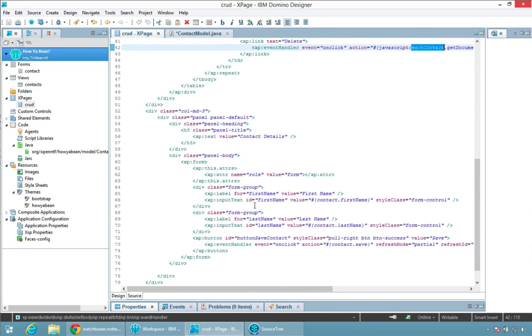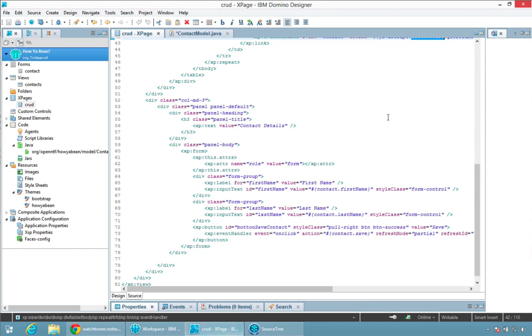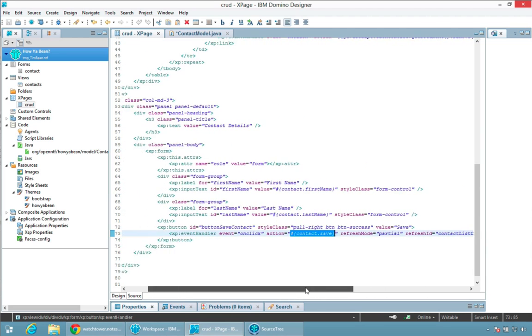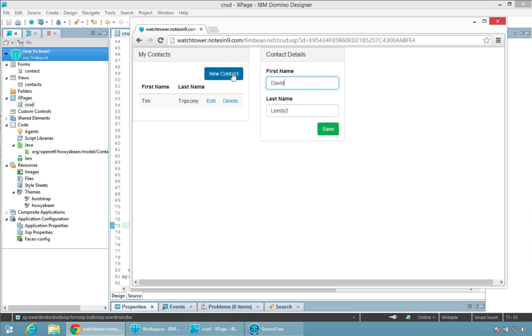And then over here, where we're adding these values, he's got a label, and then this input text, first name, is bound to the bean. The bean's first name and the bean's last name. And that's pretty much it. And then the save button just does contact.save. So very little server-side JavaScript exists on this page. It's almost all expression language. It's almost all fast, and it works really well.